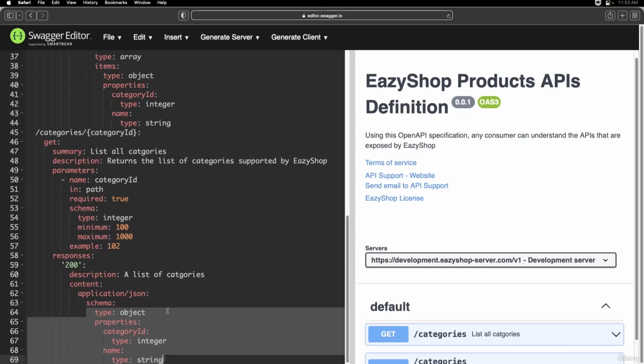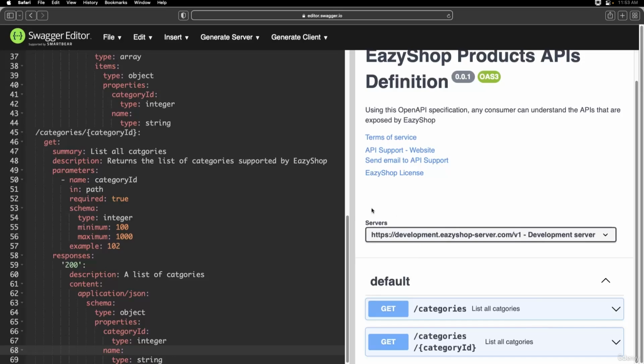So definitely the object properties have to be similar to the other API which we have declared, because they both have to return the same data, which is categories data. So the properties are category ID of type integer, and the next one is name, which is the property name of type string. So with this, we have successfully defined another API which is supporting the path params. And you can also see the same inside this Swagger UI.